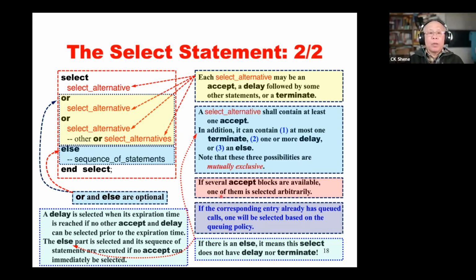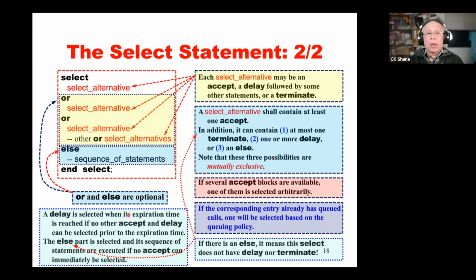For example, suppose the accept statement of the select alternative is chosen. If there is one entry call there, that's fine, we just pick that one. If there are more than one entry calls queued there, we pick one in some order. This order is not specifically specified. Finally, if there is an else, it means this select does not have delay and terminate because of this.